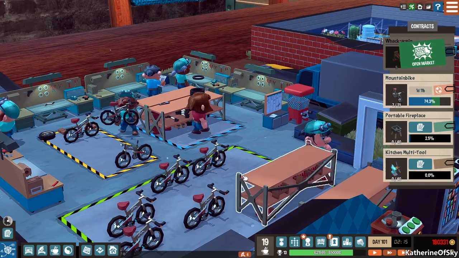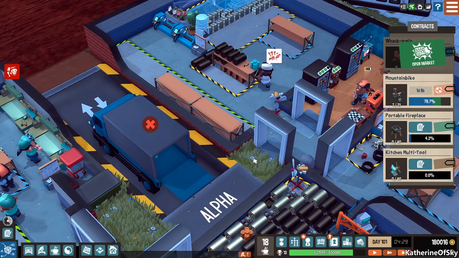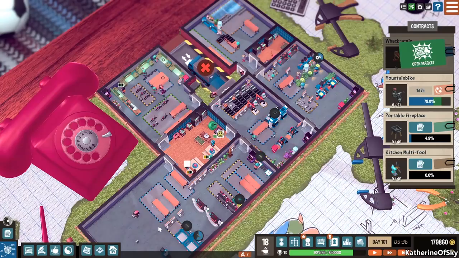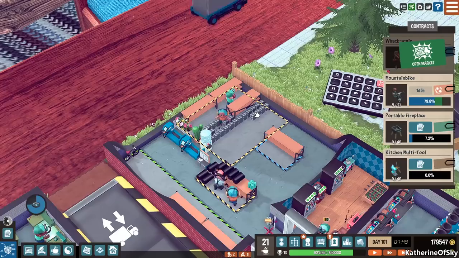Very nice. Okay, somebody's complaining. My trucker is stressed. Oh, trucker unhappy. Oh, landing everywhere. That's not ideal. It's okay though. We'll hopefully retrieve it. Oh no, this trucker was blocking the other truck from coming in. That's a shame. Dang it. Okay, it's fine though. It'll be fine.